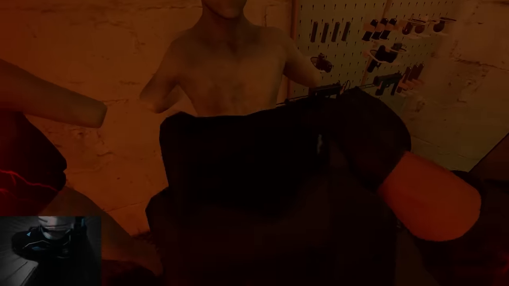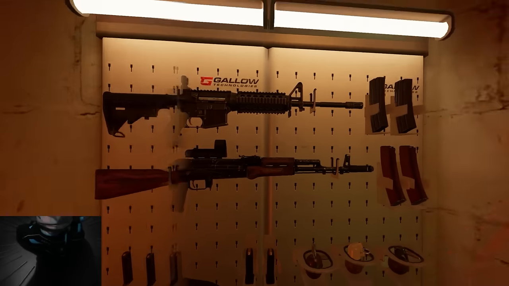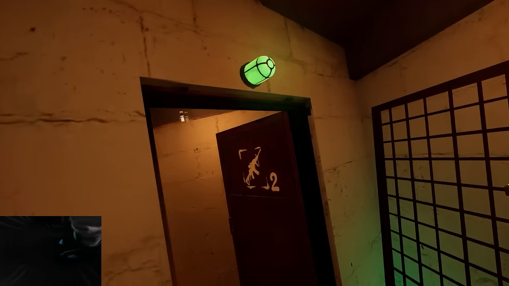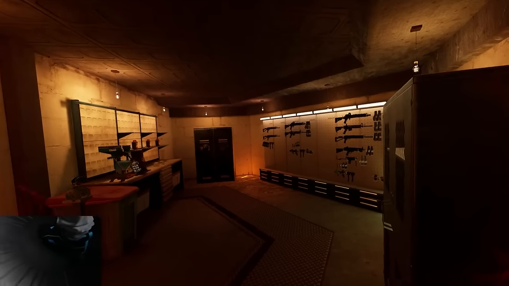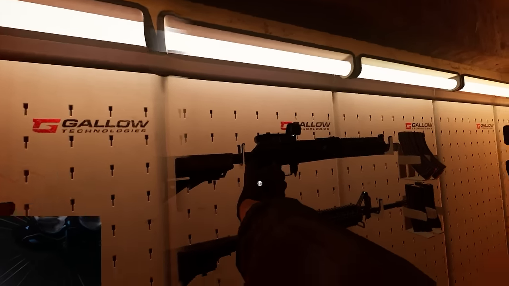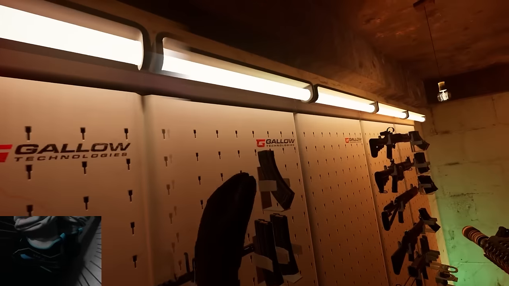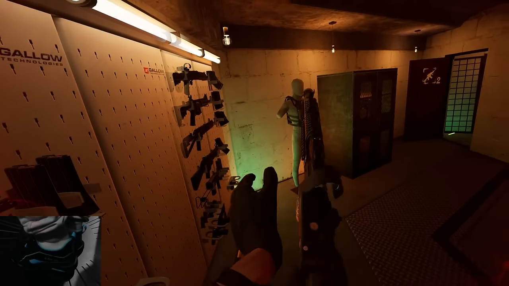Yoink. Get one of these vests here. M4 or AKM? Decisions. What about in here? Ooh, wait. Maybe first attempt, I send it with this crazy looking AK. Potentially. I think that's what we're gonna do.